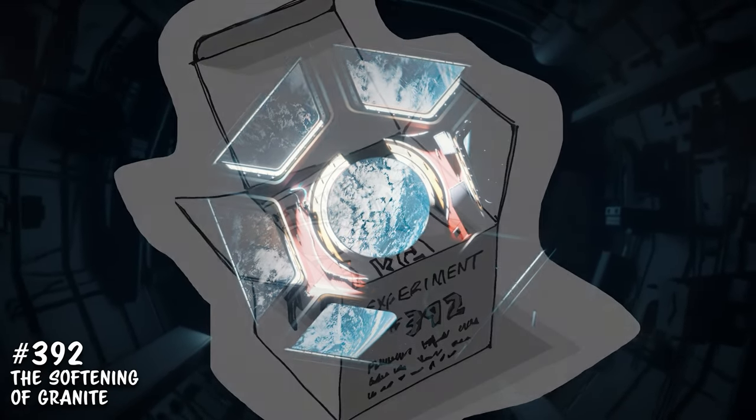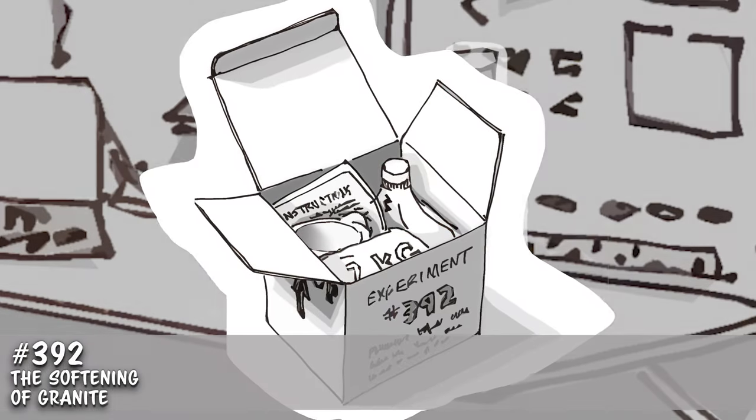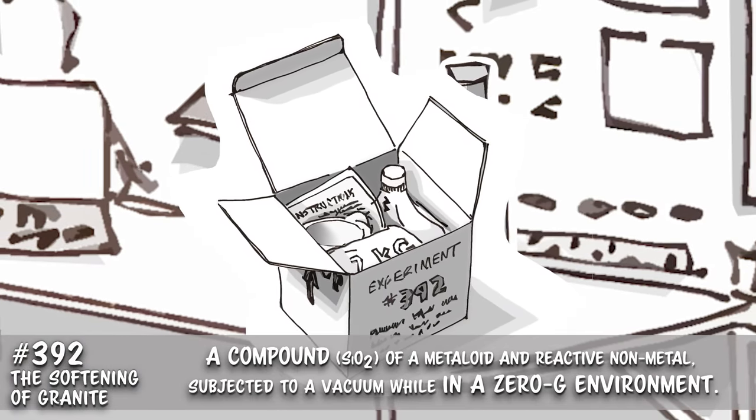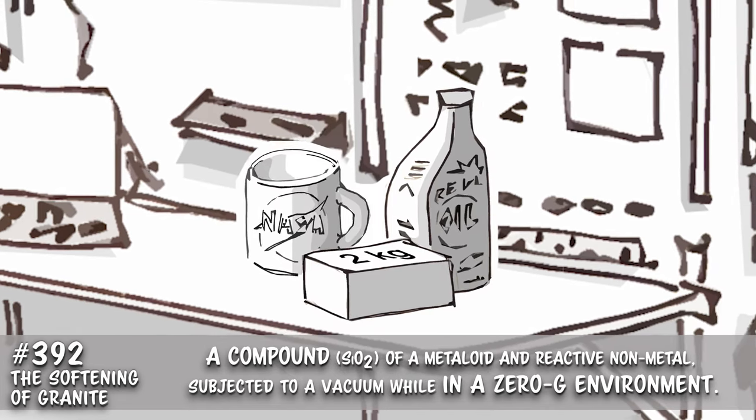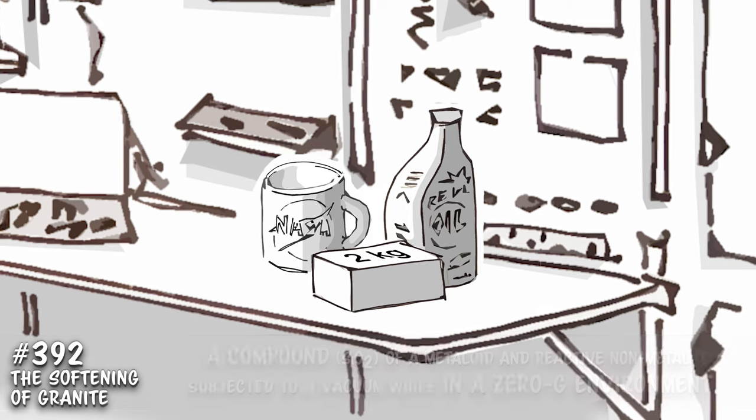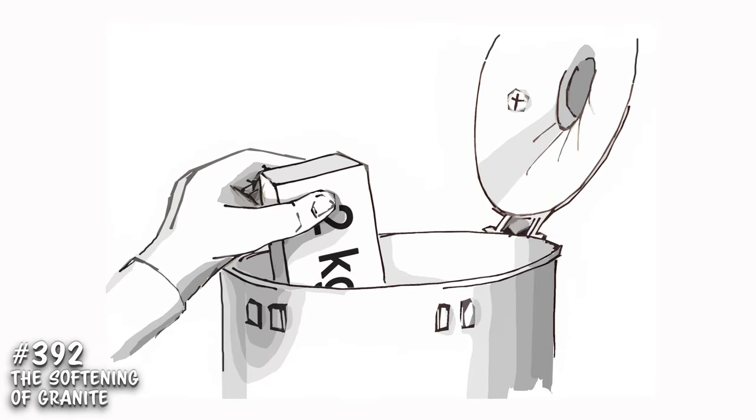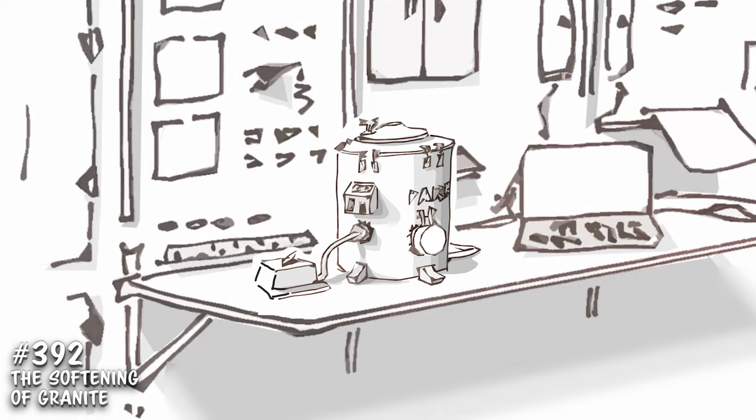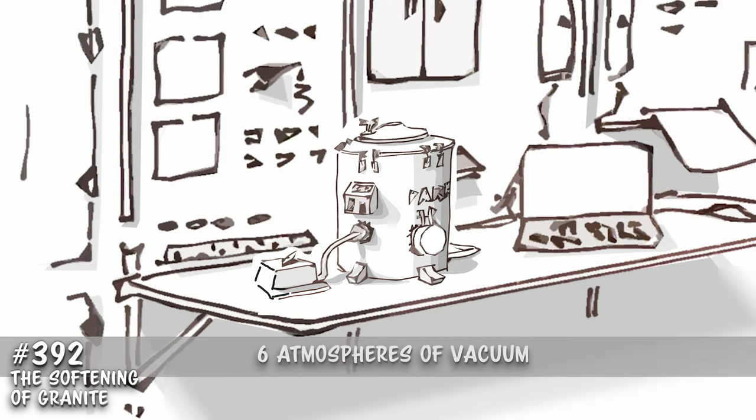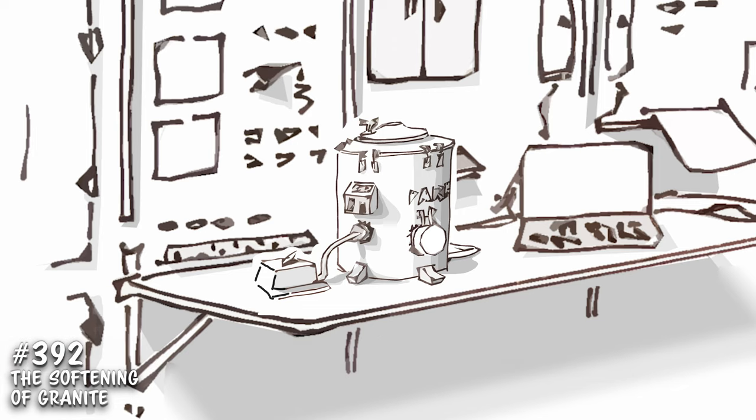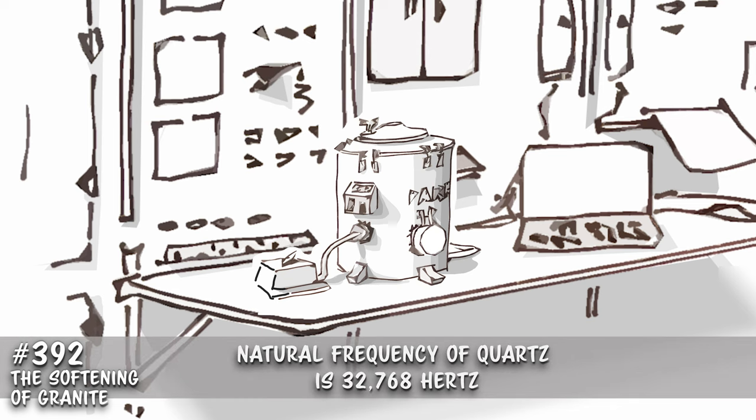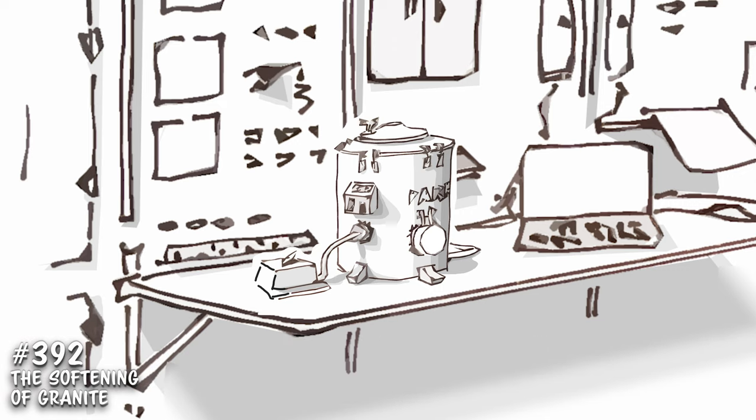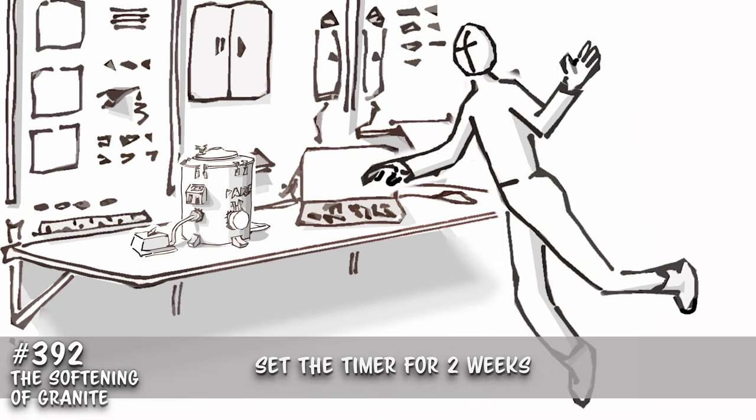Enclosed is physical sciences test number 392, the softening of granite. This package contains a 2 kg block of granite and a 2 kg container of petroleum and an empty coffee cup. Here are the instructions. Place the 2 kg granite block into your pressure vessel and close it. Then transfer the petroleum into the closed pressure vessel via the liquid's transfer port. Apply 6 atmospheres of vacuum. Once minus 6 atmospheres is achieved, tune the contact harmonics to 32.768 Hz, which is the most common natural frequency of natural forming quartz crystals, SiO2. Set the timer for two weeks, and then walk away as the saying goes. But for you, just float away.